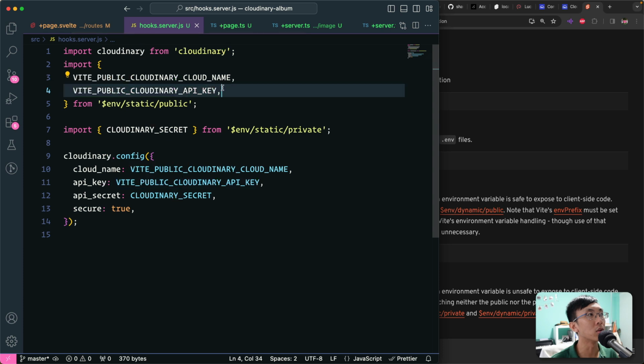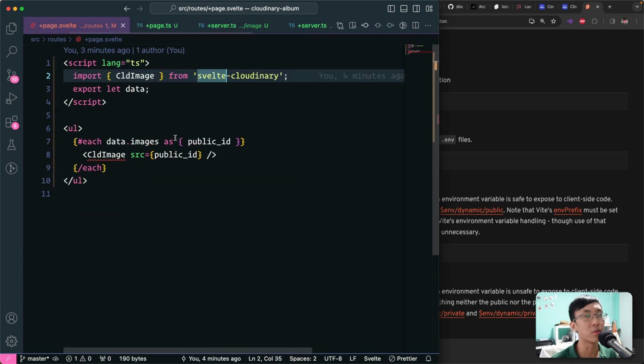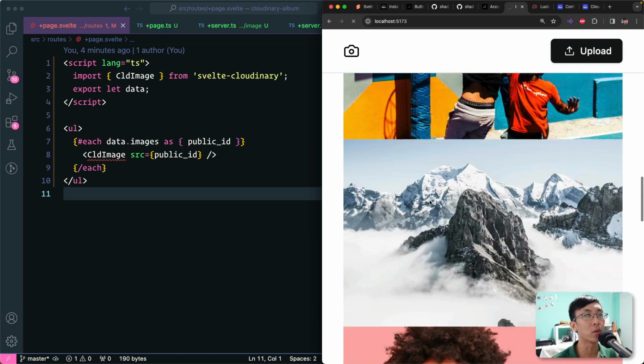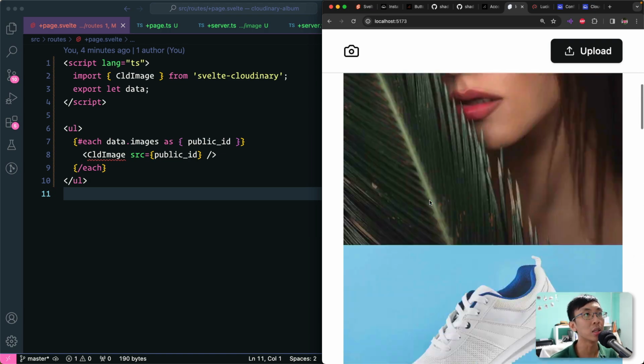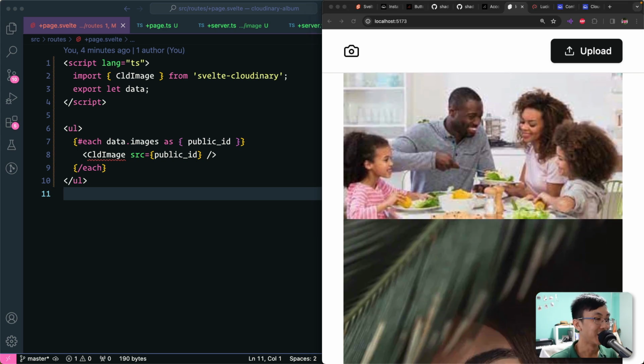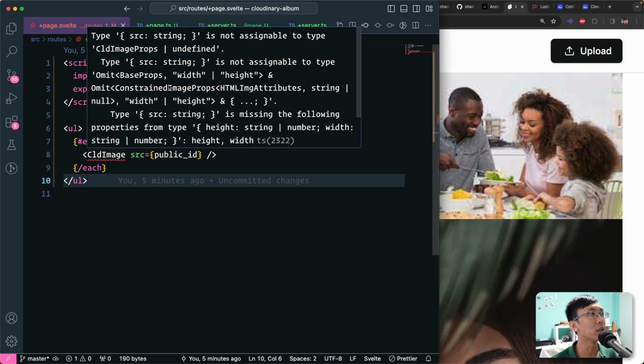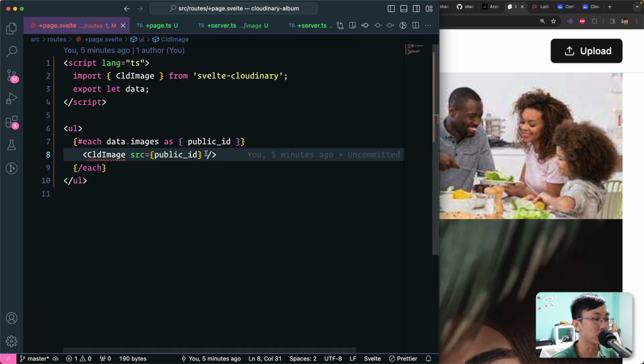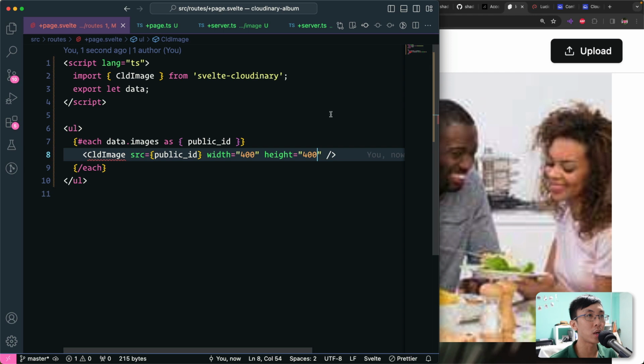Then now we can import this from public, and we can also have this environment variable on the client side. Now the Cloudinary image has this environment variable, and thus you can see that we have all the images based on the public ID directly, right? So the image looks a bit huge. And also if you see here, it is actually warning us that we don't have the width and the height, I guess. So missing width, height, and that is important. So let's add some width and height. For our use case, I'm going to say the width and the height should be just 400 by 400, right? A square image.